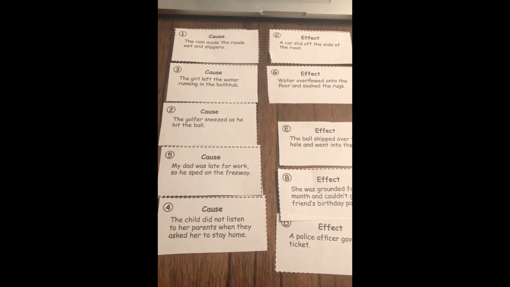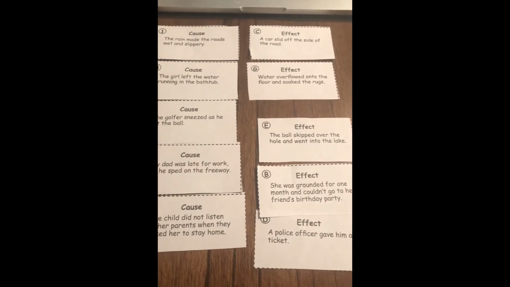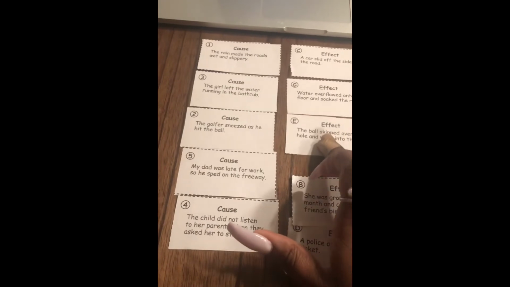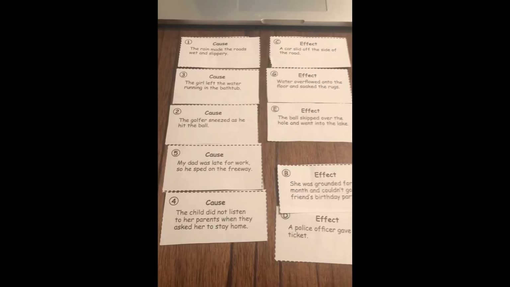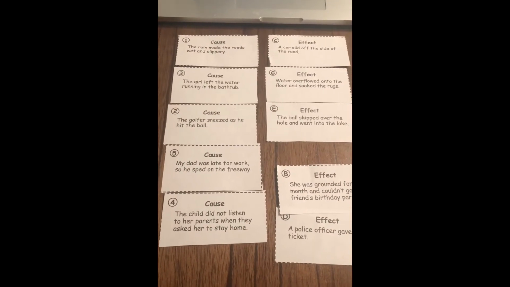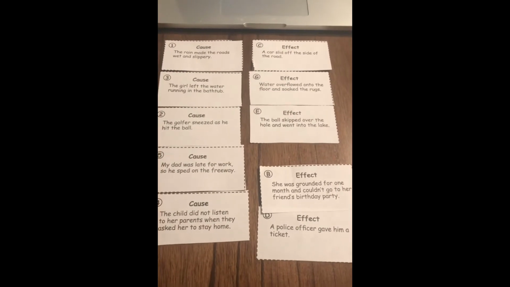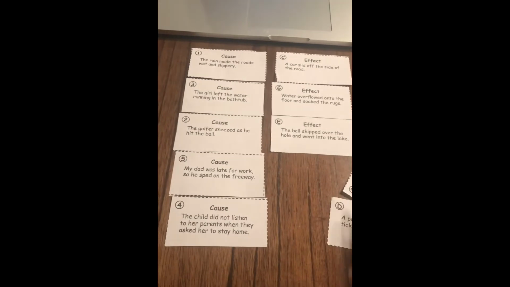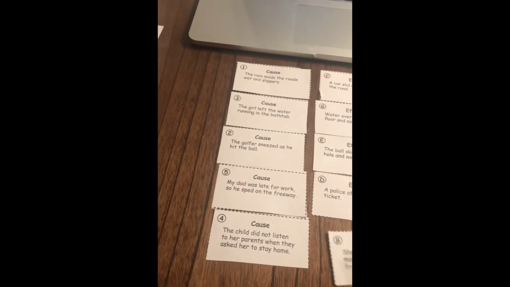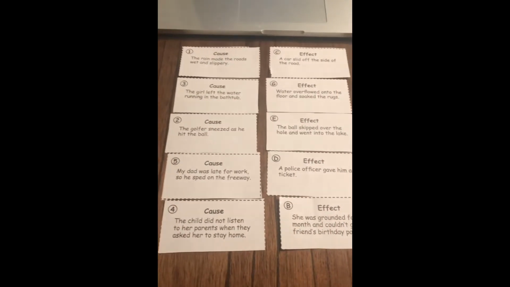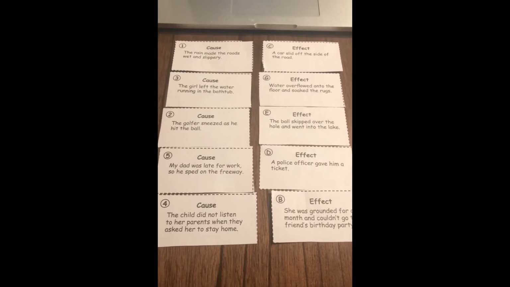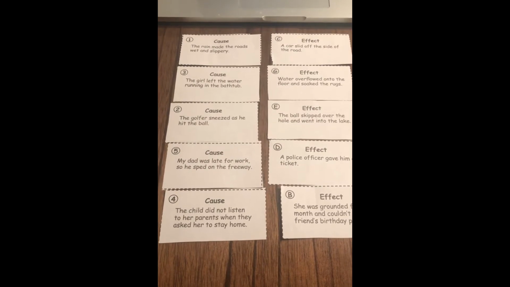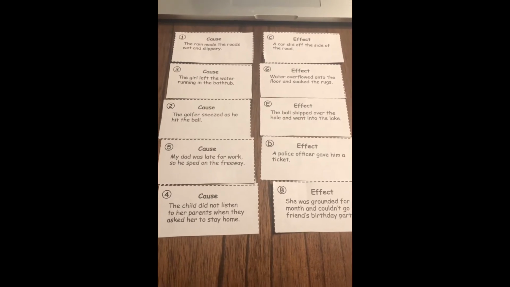The golfer sneezed as he hit the ball. The ball skipped over the hole and went into the lake. Yes, so that stays there because that goes. My dad was running late for work, so he sped on the freeway. She was grounded for 1 month and couldn't go to her friend's birthday party. No. A police officer gave him a ticket. Now, what happened was the police officer gave him a ticket because my dad was running late for work, and so he sped on the freeway.